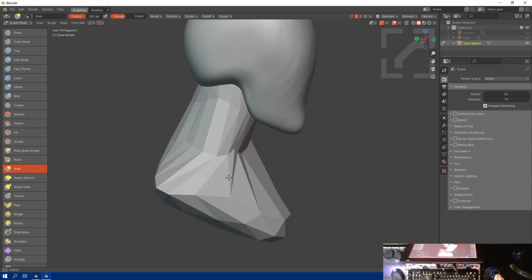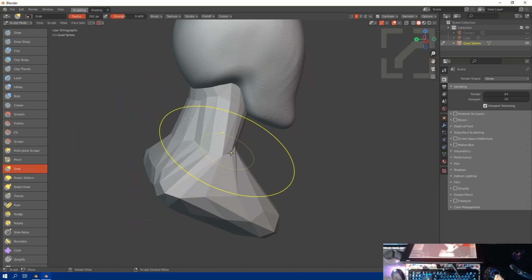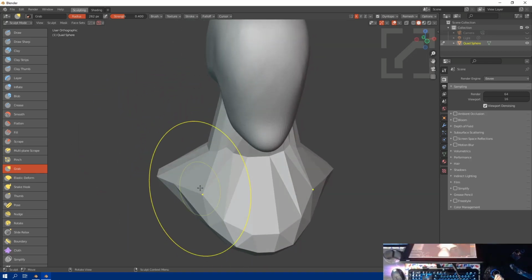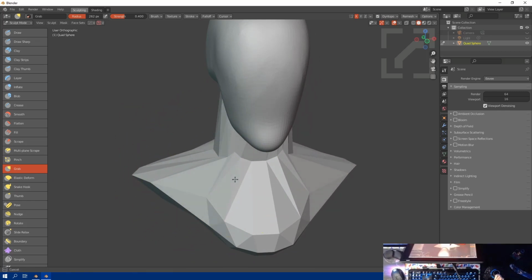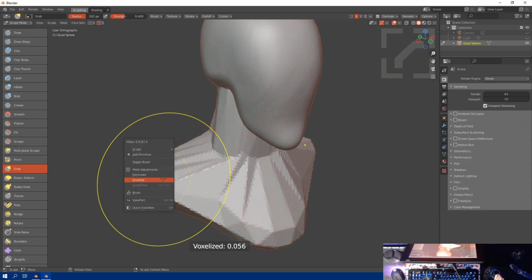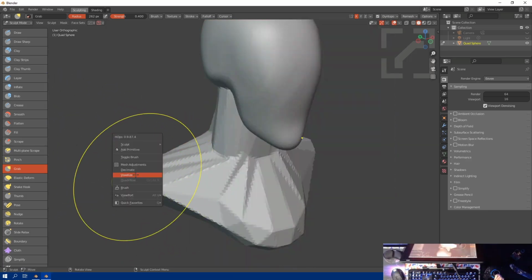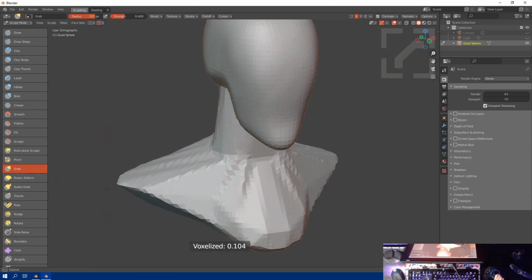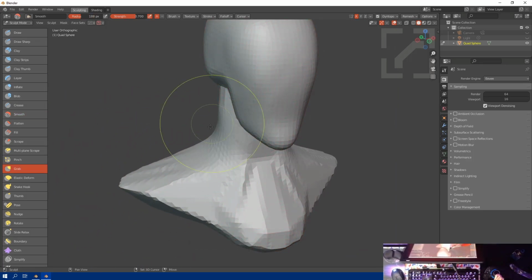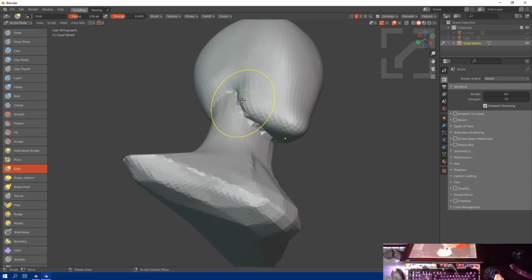So that's what we're doing now, just setting this up, always giving a little too much neck. That's a critique I get. So we'll press Q and we'll just voxelize it. And you know what, we'll control click it to raise the amount. I actually like to voxelize things to a really simple state, and it just makes smoothing and shaping things up a lot more fun of a process.